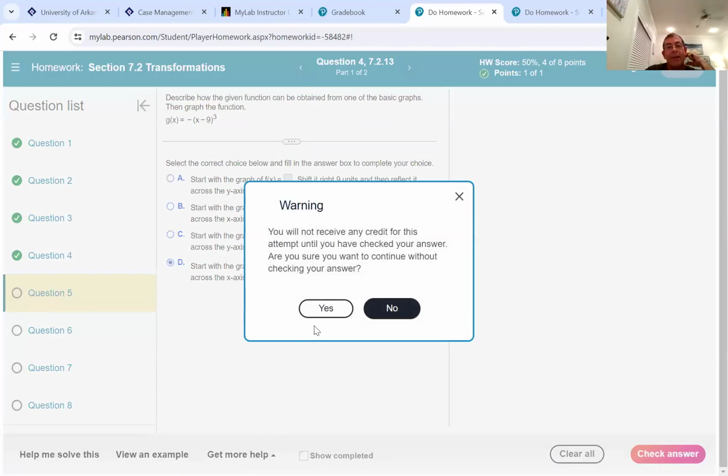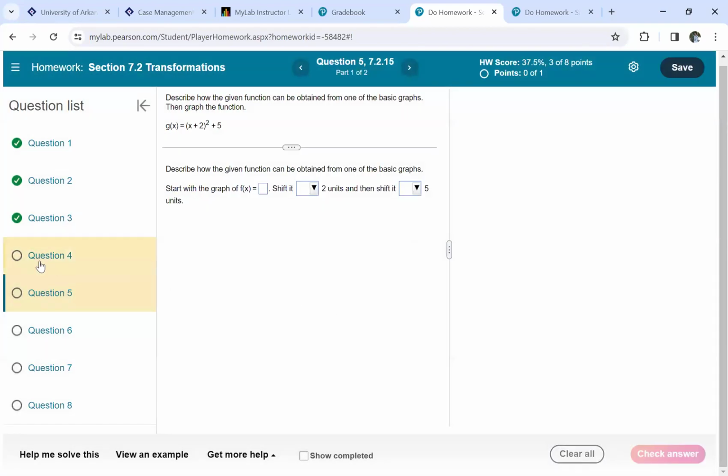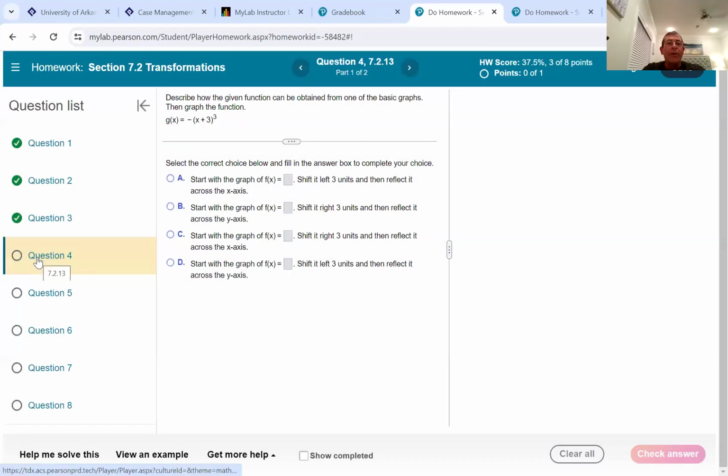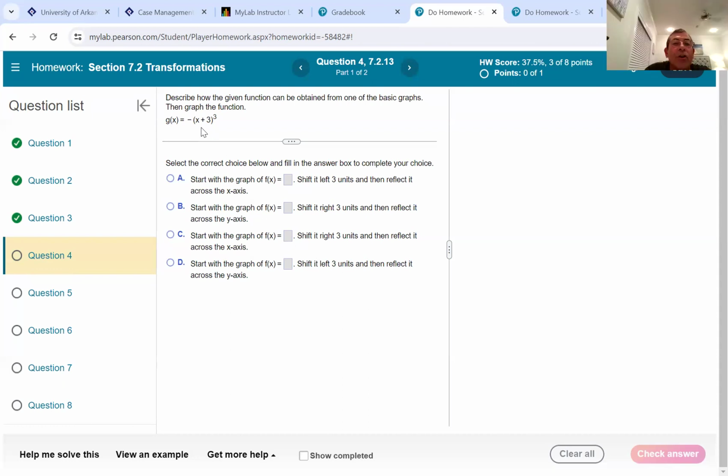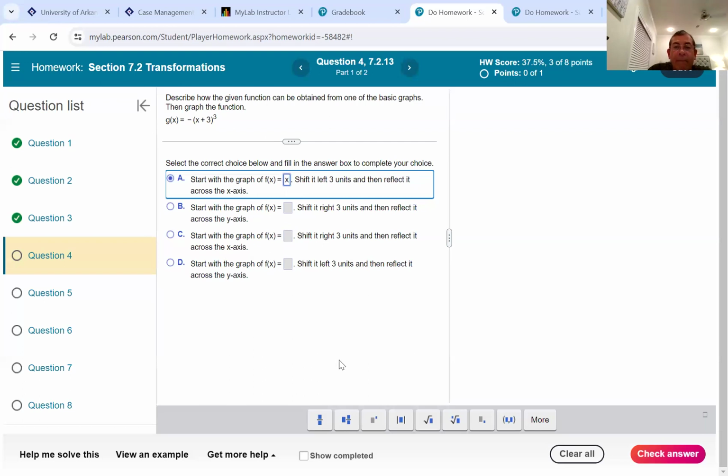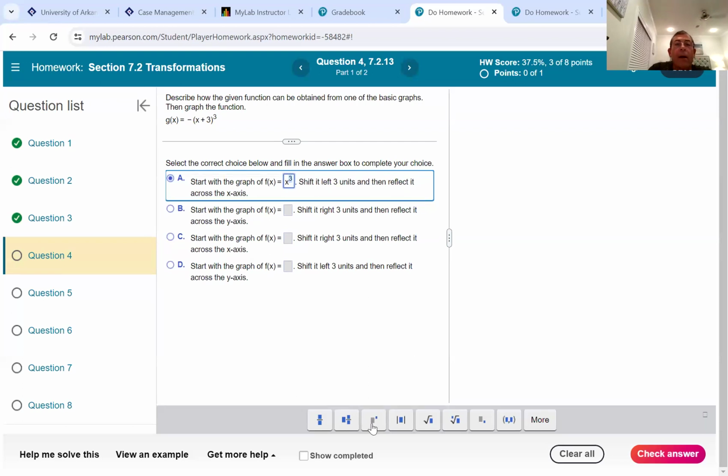Let's see what 5 has here. If we were to graph that one though, okay, so let me go back. Oh, it changed it. So pick A, B, C, or D real quick, and we'll graph this one. Would it be C? So let's see what you got here. Would it be C? So the +3, I mean to the left, it would be left, so it would be A. A, because it's going to reflect it over the x, and then it's still the x to the third. All right, so let's graph this one.